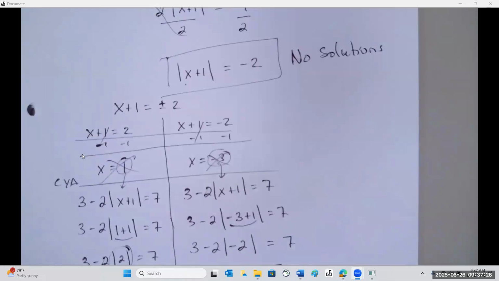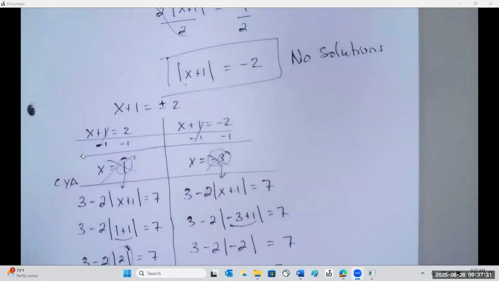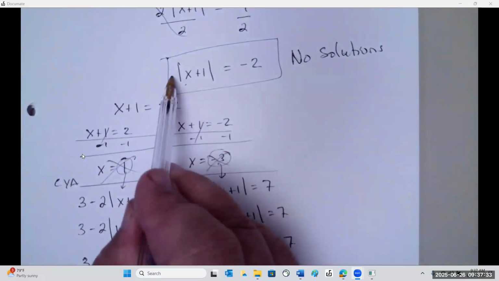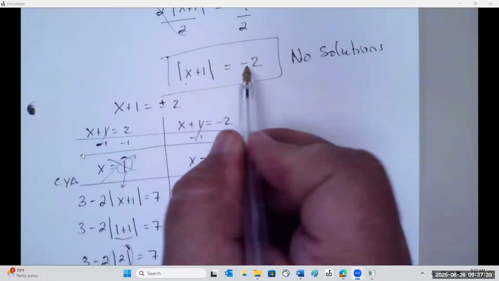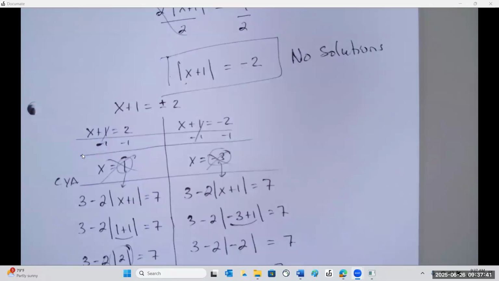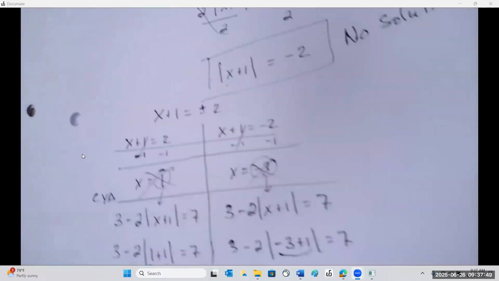And that's why it's important to make sure you get to this point where the absolute value has nothing in front of it, no negative sign in front of it or anything. But if there was a negative sign in front of it here, then I have to change both signs and then it would work. But it doesn't work that way because it's negative. All right, so that's with equality.